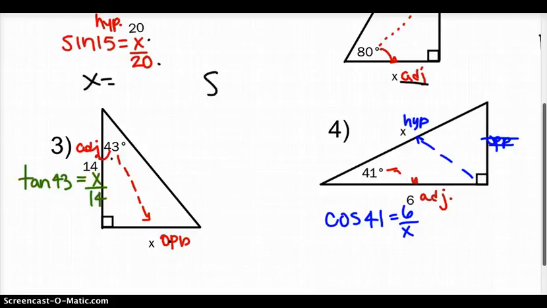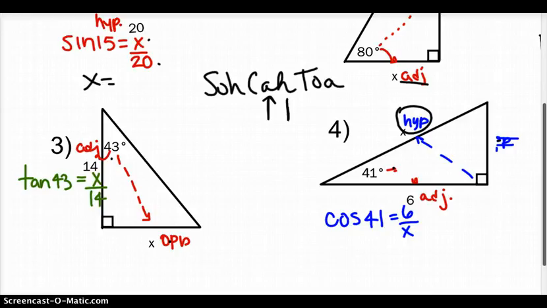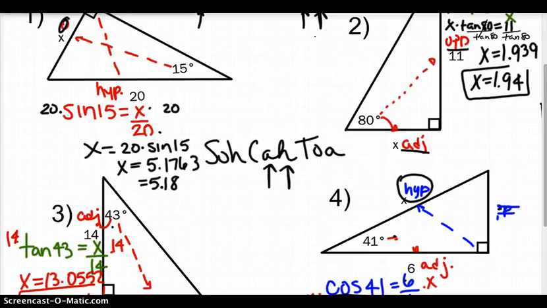And for the fourth one, when I labeled originally, I labeled opposite over here. And even though that is the opposite, there's nothing over there, so it's not helpful. So what I need is the one that has the adjacent and the one that has the hypotenuse. So cosine of 41 equals adjacent over hypotenuse. Go ahead and pause the video and work with getting x by itself and typing those into your calculator. All right, go ahead and take a second to check your answers.